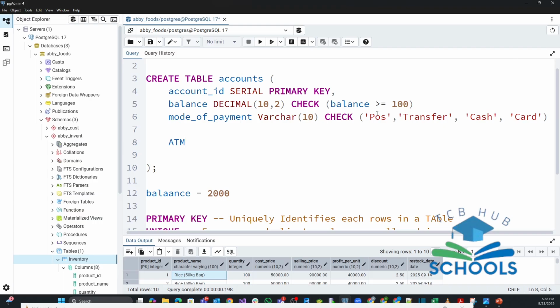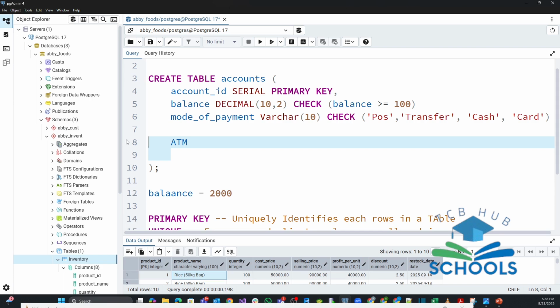But these ones here, we have said that these are acceptable values for this column. So anything outside of these particular values should not be accepted in this table. That's the rule that we made. So if you're entering any other value that is different from these that have been declared here, the system will not allow you to pass. It will throw an error. Now you understand, okay?